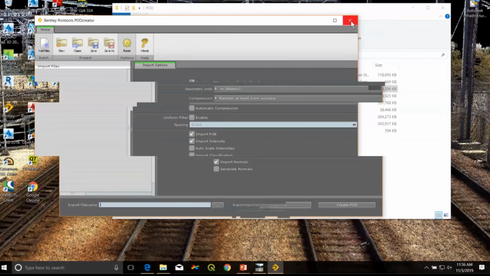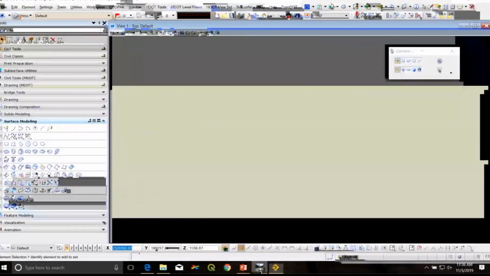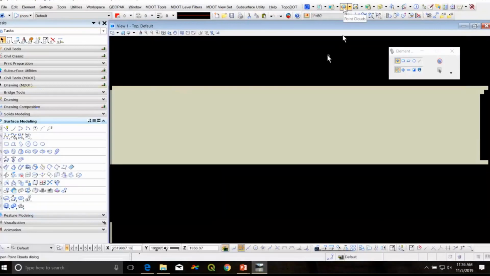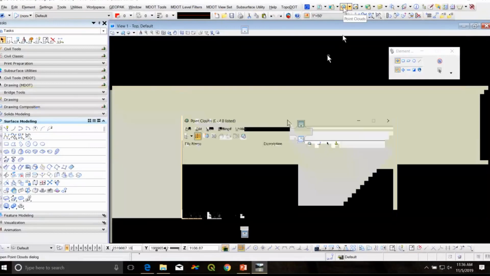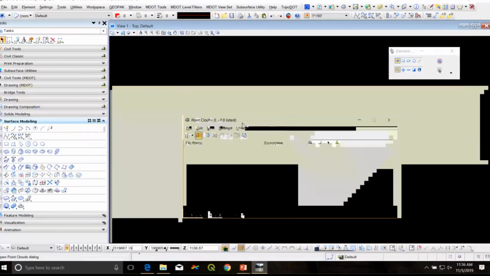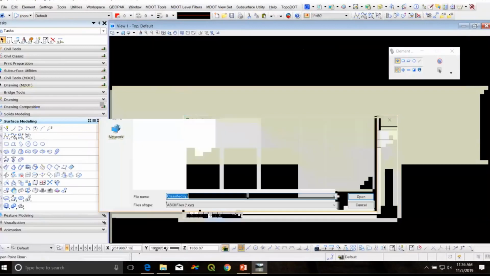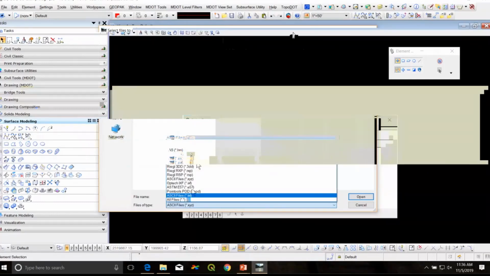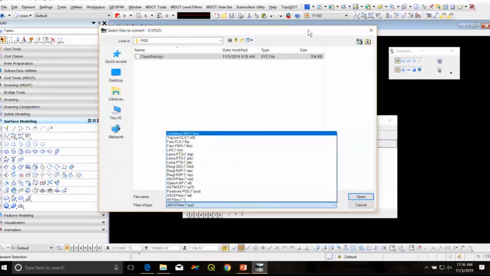Another way of doing this is right inside Microstation itself. If you've never brought in a pod file before into Microstation, there's this little green brain thing up here. If you click that, that's how you bring in LiDAR files. Like I said before, you can also convert files inside here. You can just click on convert, and then you can bring in all your different files, whether it's LAS, PTS, whatever, from all your different providers. But this one will only let you do one file at a time.